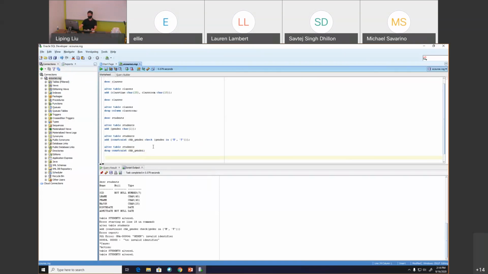Now, last thing we want to do is I want to be able to change columns. Okay, so what we do is we'll say alter table. Let's just say, imagine that we have a column called major here.